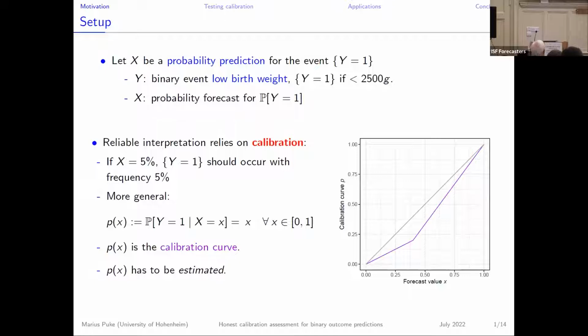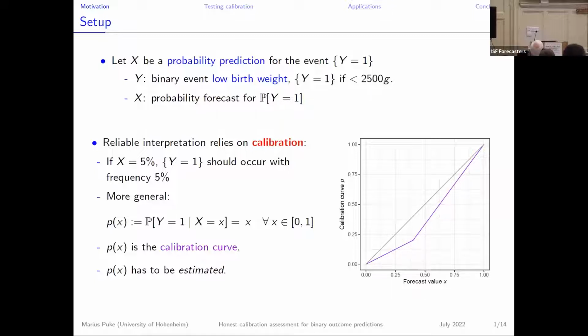So we define here this function p of x, which is a conditional probability for the event given the forecast. And if this conditional probability equals the forecast itself, then we would be calibrated. If you think of that formula in terms of that diagram here, that reliability diagram, it becomes even more intuitive. We plot here this purple line, that's the function p of x, and we can then compare that purple line to that diagonal line. And if these two lines would be equal to each other, then we would be calibrated.